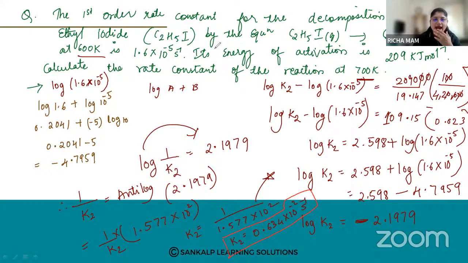What about others? Did you get this problem? Okay. Lubna has also got it. Yes. Okay, fine. So this is the rate constant. So like this, we can calculate any one rate constant. We can calculate activation energy. So like this, the question is asked. Fine. So let us take another problem. Next problem.